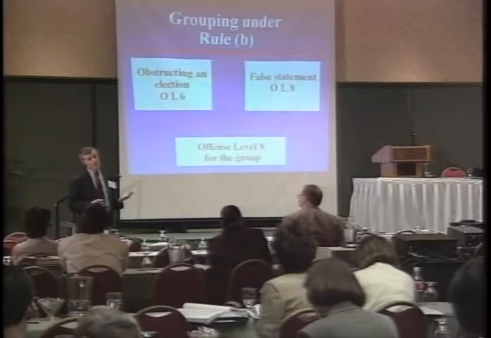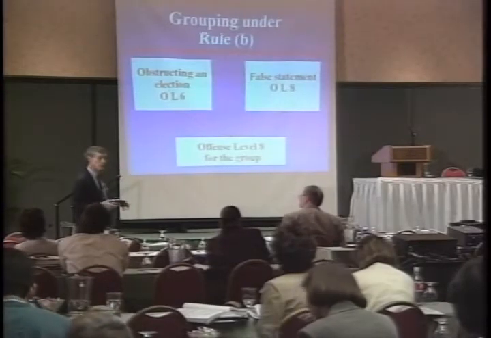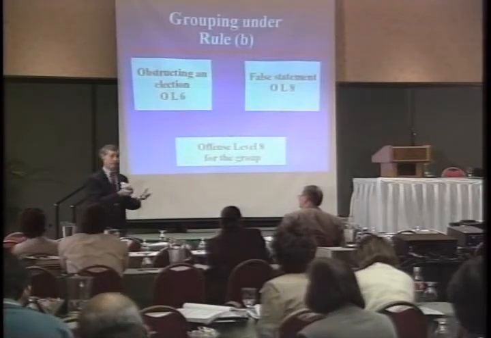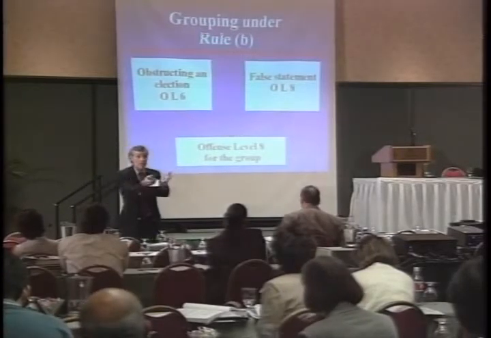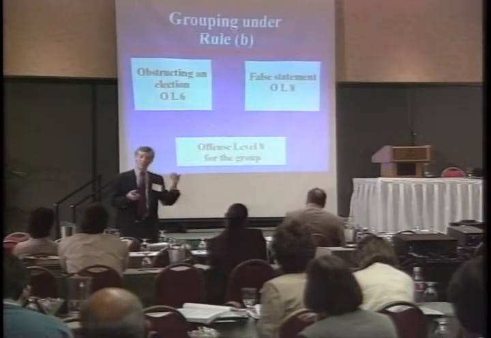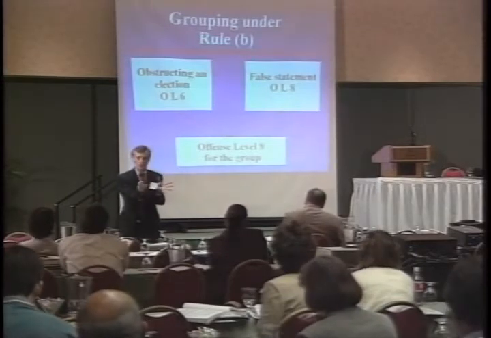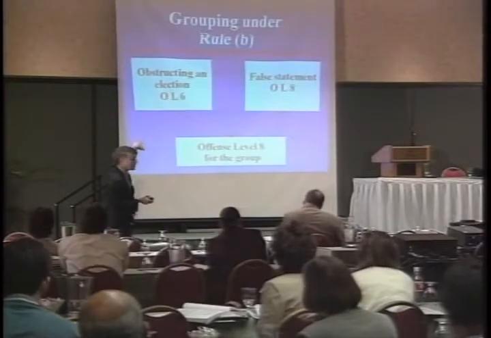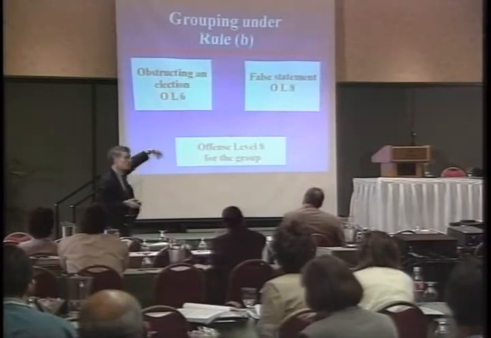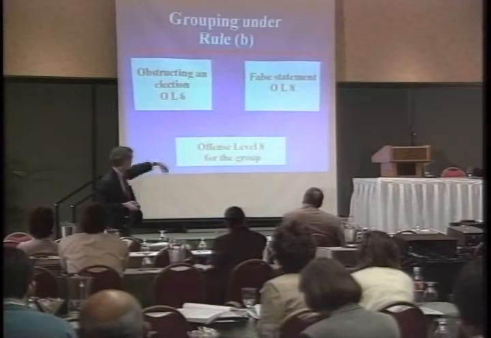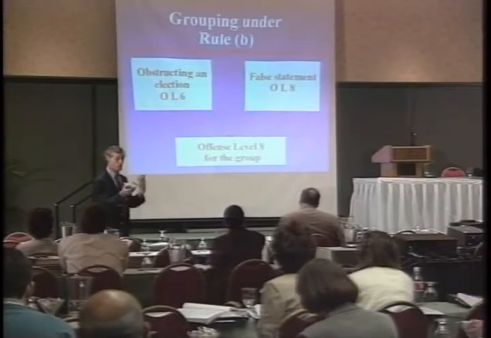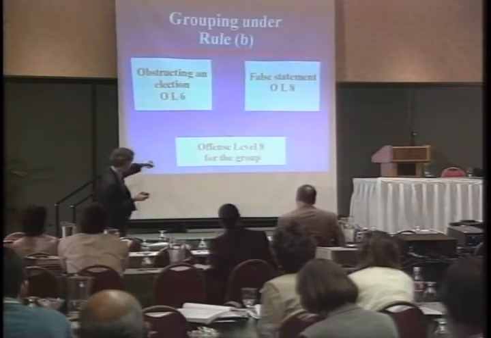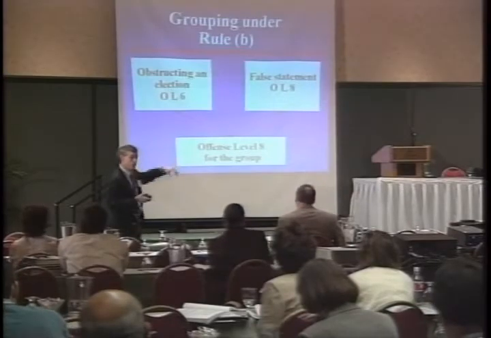You say, who was most victimized in making the false statement? This election that was at hand. Who was most victimized when you went in and obstructed this election? This election at hand. Same societal interest, same victim there. With the same victim, it wasn't the same act, but there were 2 or more acts part of the same scheme. We say, treat this as one composite harm. You apply the worksheet A for this count of conviction for obstruction. You apply the worksheet A for the count of conviction for the false statement. Having decided to group those together under Rule B, then it's the offense level, which is the higher of the 2.